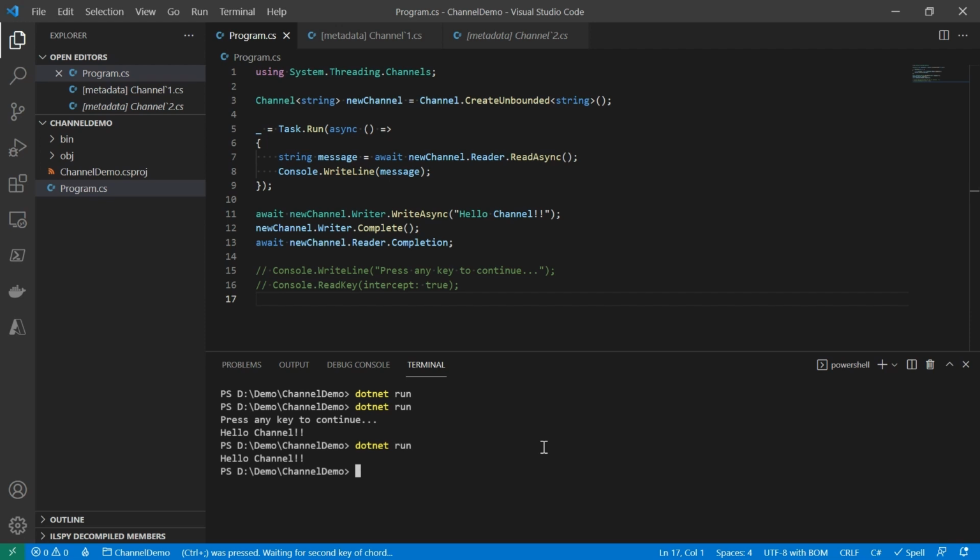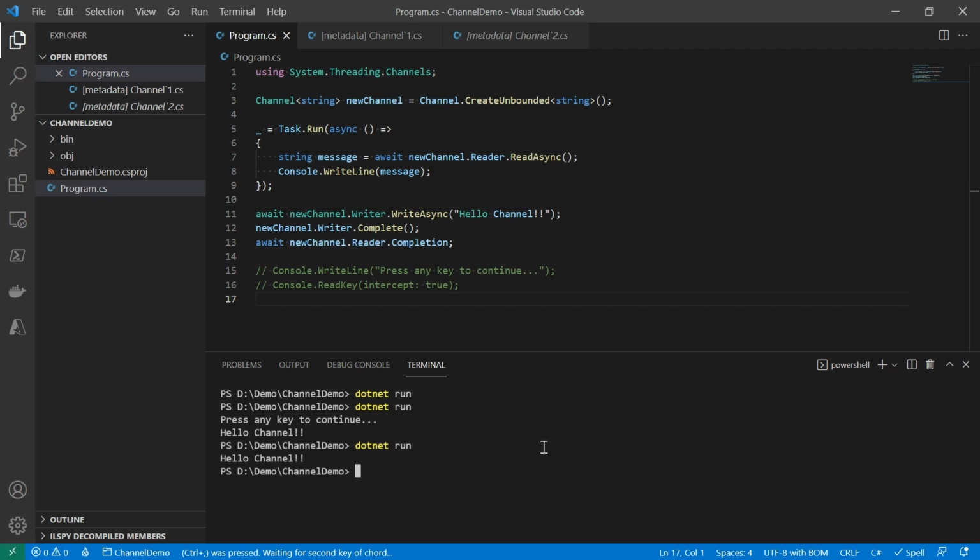In other words, the main thread will be blocked on line 13 until the reader finishes reading everything in the channel. And let me repeat myself, since we complete the writer on line 12, the reader also knows there's going to be no more message at all. When these two criteria are satisfied at the same time, the reader will be treated as complete. Code on line 13 got unblocked and finished the whole process. Okay, at this moment, I think we see a queue which has a separate reader and a writer. What about thread safety? Let's keep building the example.